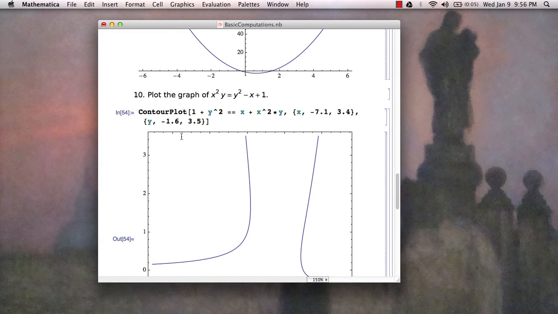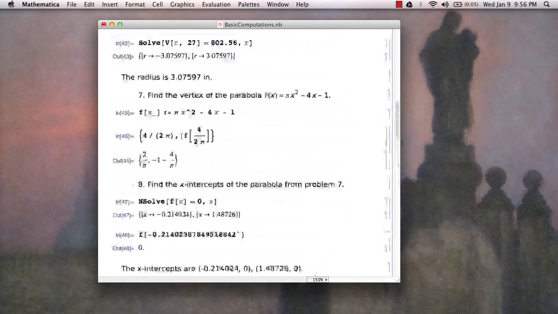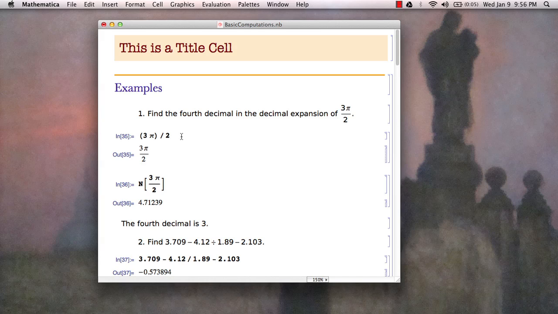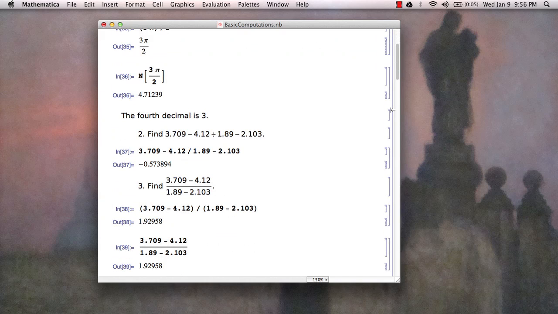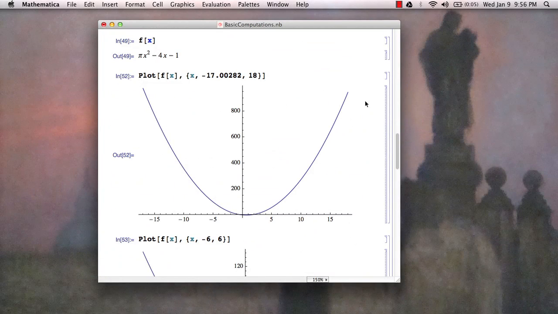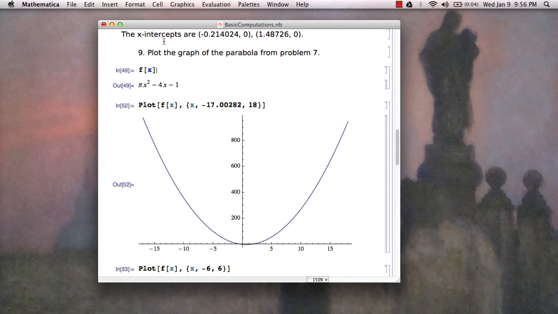Okay, so this was a rapid introduction to Mathematica. You may need to watch this more than once, maybe even several times, or refer back to it. The main points that I want to get across are how to operate with the cells, how to delete a cell, how to type mathematics, how to do basic computations. You definitely need to know how to define a function. We'll be doing this over and over in the course. So even if you're rusty on it right now, you'll get enough practice that you'll be very good at it by the end of the class.